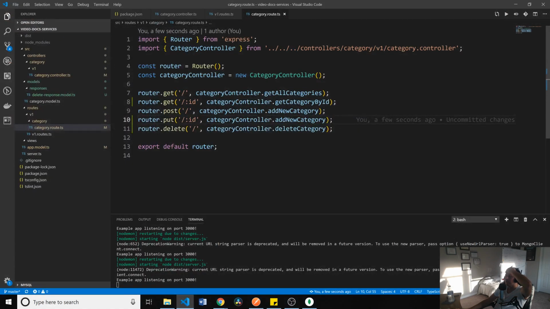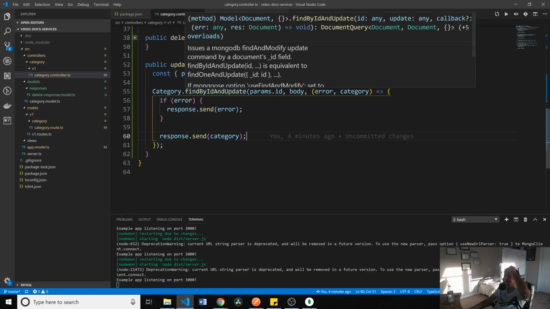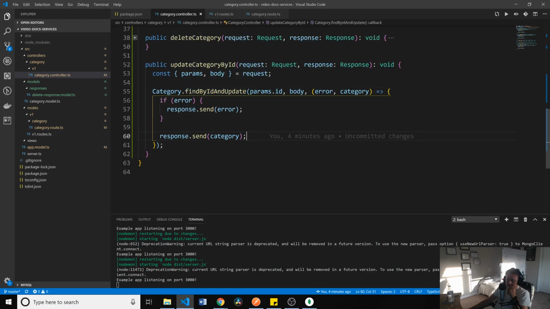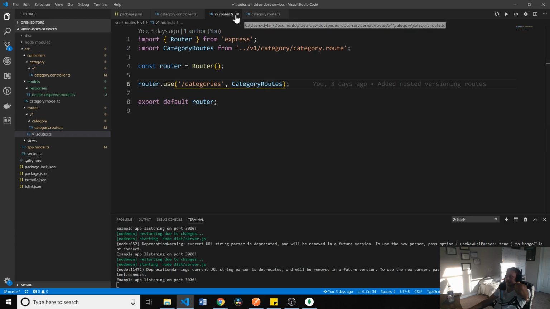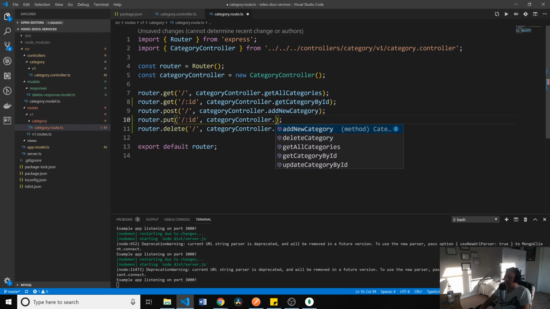Let's look at this call real quick. What's this? We're passing the ID, and from what I can tell, we don't want to create a new one. We want to update. Oh, we forgot, we passed in the wrong callback. Update category by ID.